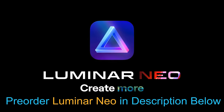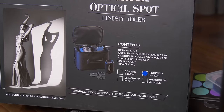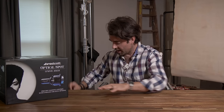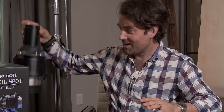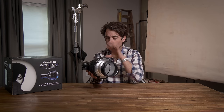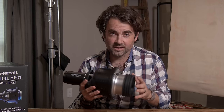When you first look at this optical spot, it looks pretty intimidating — it almost looks like a silencer for a gun. I've already unboxed it. What's interesting is you can put any speed ring on the back of this, which means you can buy just this one unit. It's not proprietary and you can fit it to the lighting gear you already own, or if you have a bunch of different manufacturer strobes in your studio, you can change it in and out quickly and easily.